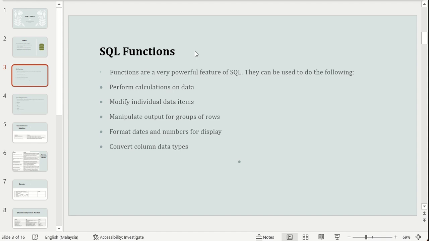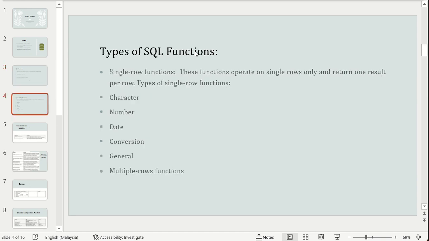And also the SQL function can convert column data types. So this is the powerful feature of SQL functions that helps the user to perform these things: calculation, modifying, and usually data manipulation.